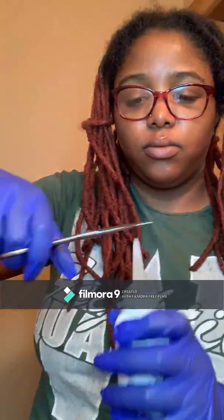But I do know I used auburn colors. It's coming back to me. And yes, I went for the auburn box color dyes. And so, yeah, I'm just starting off.